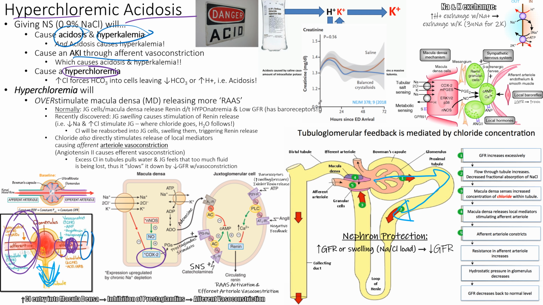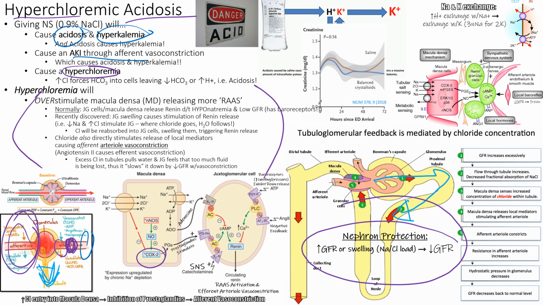And this is the idea that hyperchloremia is also going to pull a whole bunch of fluid inside that nephron, and that's going to be like fluid overload of the nephron. The nephron's like, I can't move, there's way too much fluid, and it can get ischemic from that. But also, for volume to go into this nephron, there's a pressure gradient there. So there's pressure going this way, and there's pressure going this way.